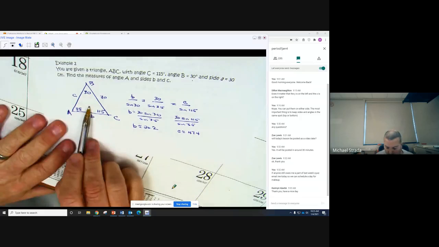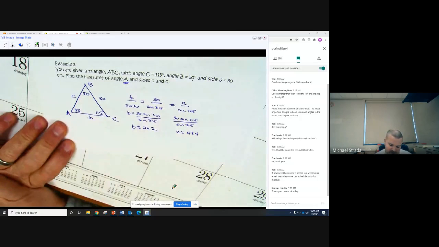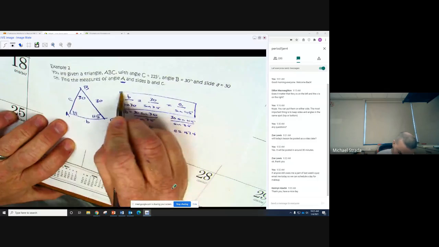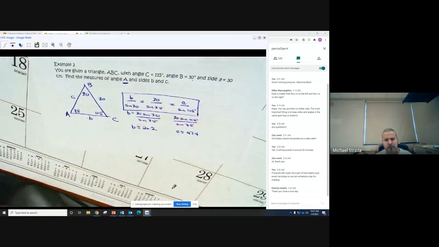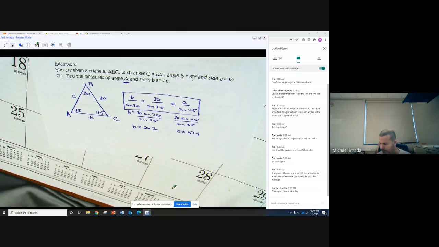If you don't include a diagram, which is fine, just make sure you include what angle A is equal to. So this is what you have to show for the homework assignment. All right. And then this is the work involved. If you want to do it in a calculator, it's fine.